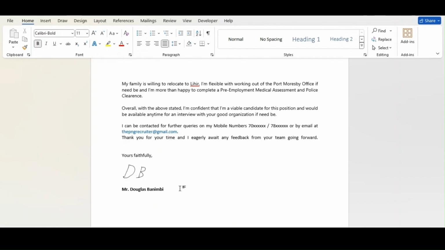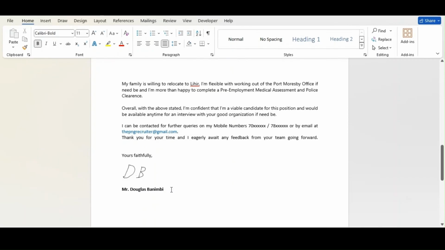But that's mostly for the case where the cover letter is in a digital format. So just to make life easy, you can just do a rough signature, and then convert it to an image file like JPEG or PNG, and then paste it there like so, and yeah, you should be fine.